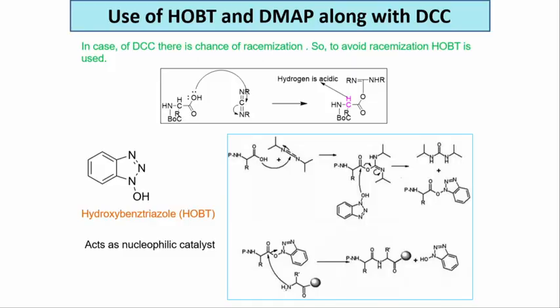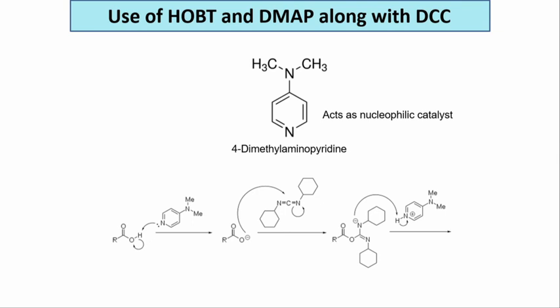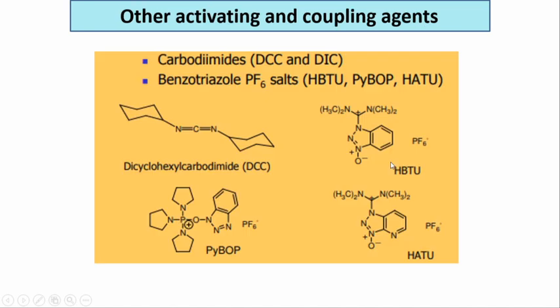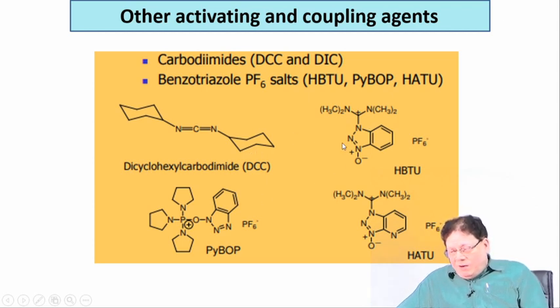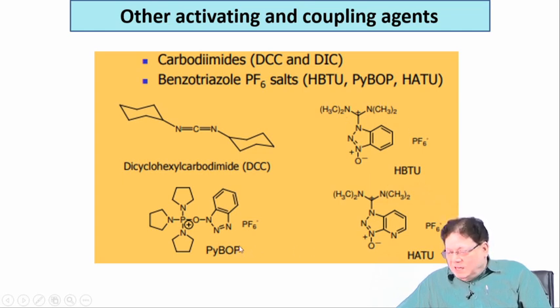There are other groups - sometimes DCC also fails as a coupling reagent, and there are some new coupling reagents available. Sometimes a small amount of DMAP also helps, because the first reaction is between a carboxylic acid and the carbodiimide. But if you can make a carboxylate, that will be a better nucleophile than a carboxylic acid. A catalytic amount of DMAP speeds up the reaction by forming the carboxylate. There are also other modern reagents which are not based on carbodiimides but are based on the hydroxy benzotriazole framework, and similar hydroxy benzotriazole systems are present in all of these reagents.